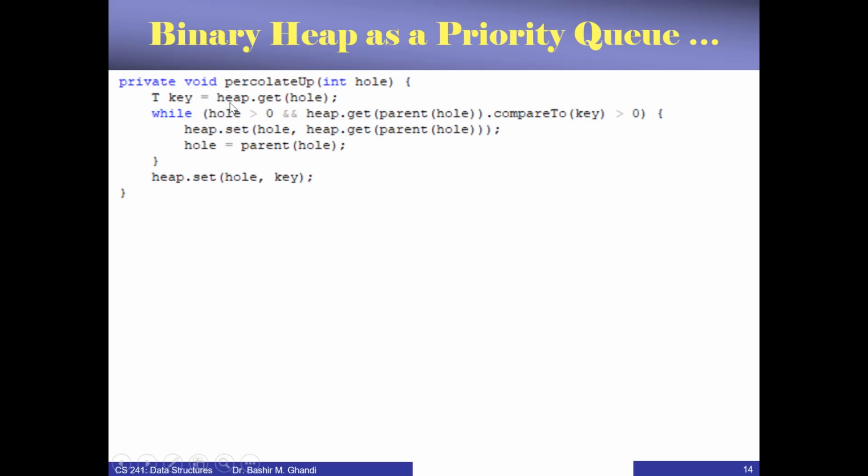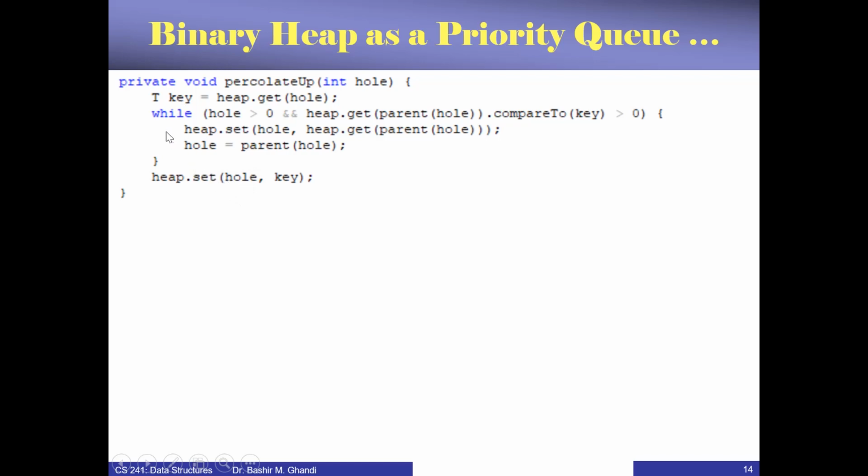So we get the element at the starting index, save it as key. Okay, then we will use a loop to locate the right place for it. That's why we are calling this variable hole. Okay, at the end we will store the key at that correct hole.